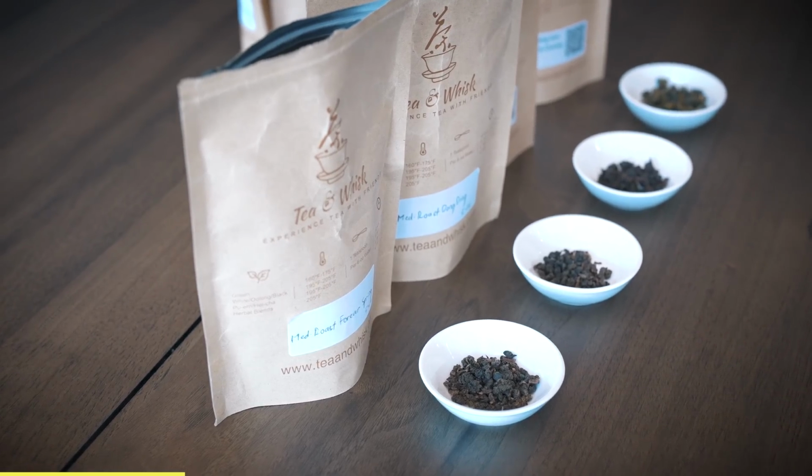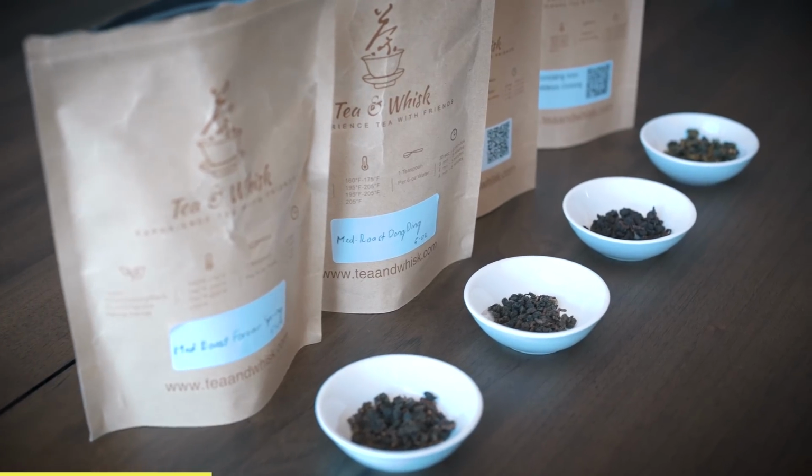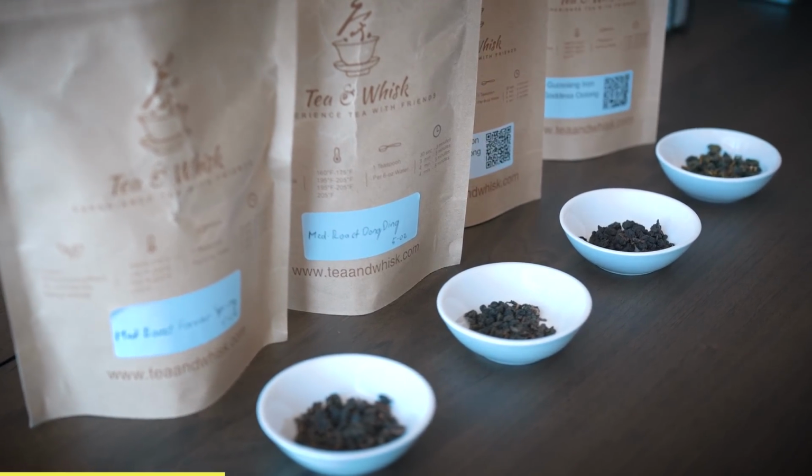It's not just about a tea shop having 1 or 2 really good quality teas. You want a tea shop that has a wide spectrum of available teas and they're all really good, so that no matter what you buy from them, you know you're getting a really good tea that's gonna taste great and make you feel great.